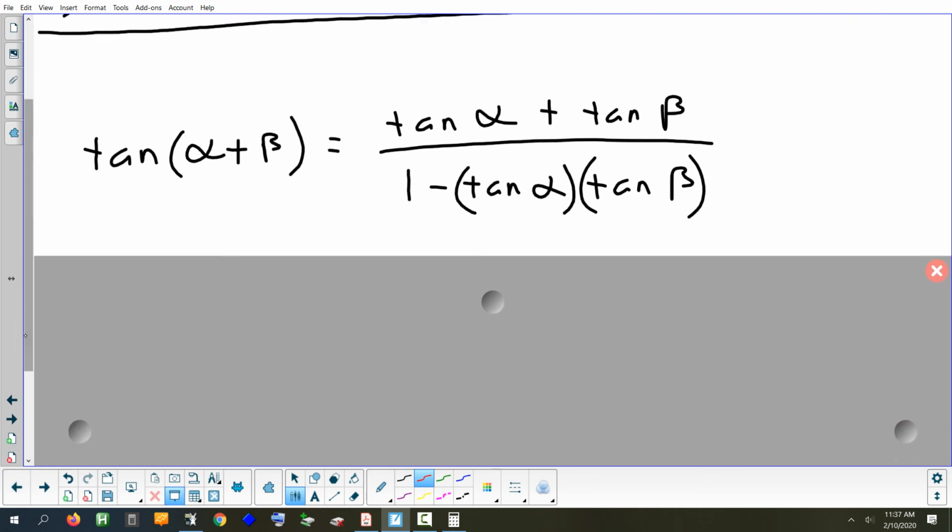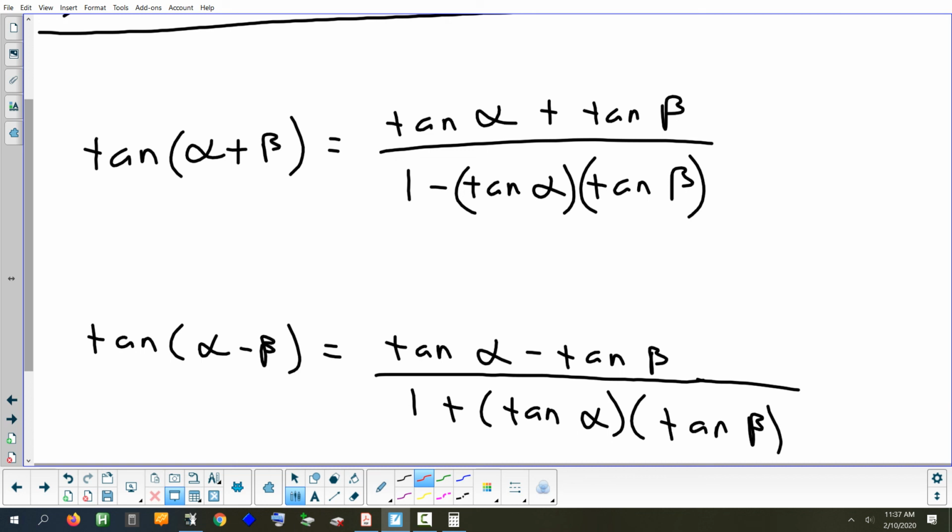Right, so that's tangent of a sum and tangent of a difference. It has the same pattern every formula that we've done today has. If you change this plus to a minus, change all the pluses and minuses to their opposite. That's like what we did with the cosine formula. It's the opposite. Not saying you'll never use that in calc, maybe you will. But as far as problems that I give you, even stuff we do tomorrow, I'm not going to use these. I think there is one question in the homework.